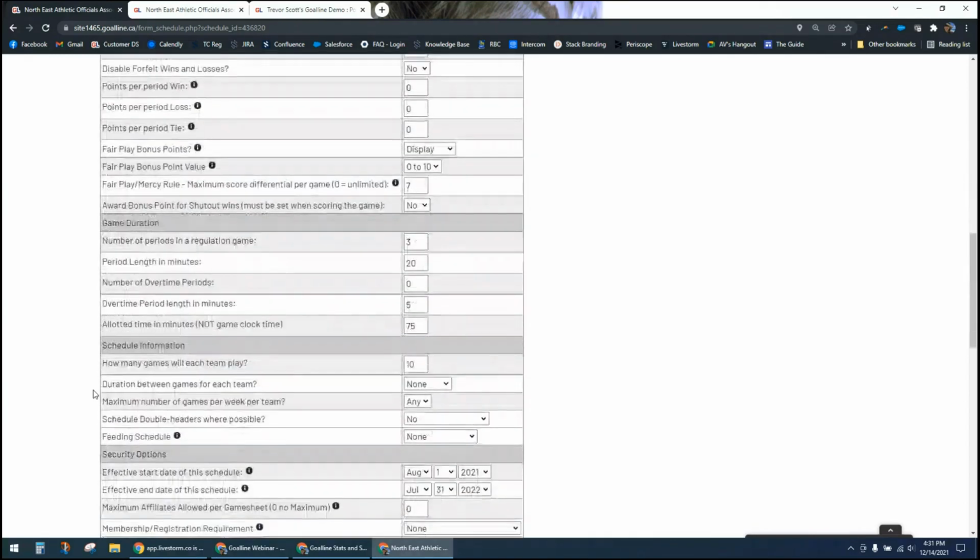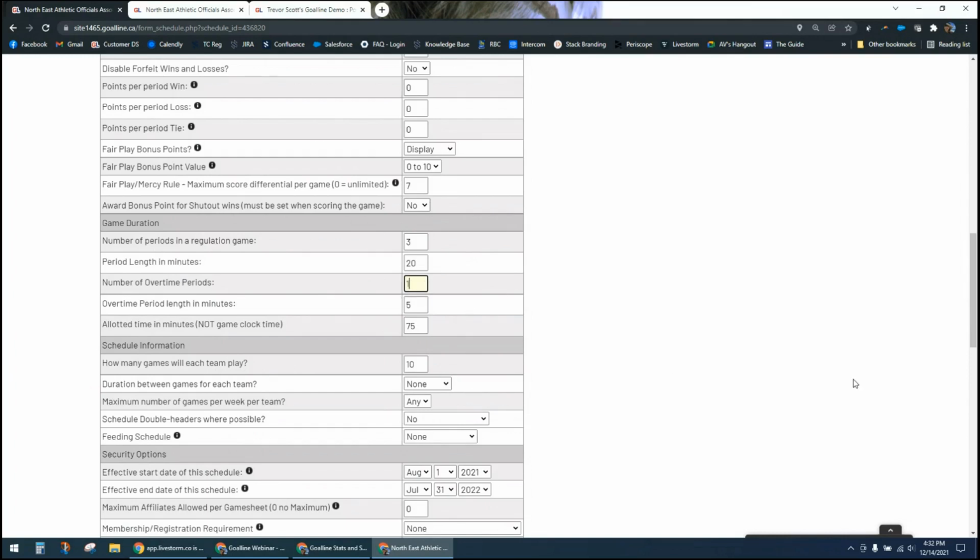When I get down to the game duration, there's not a lot here that makes a huge difference, but there is one that will impact the way that you're going to report individual stats for a game that may or may not go to overtime. So I'm saying here that for my hockey league, there are 3 periods, and each period is 20 minutes long. And I have here that the overtime period is 5 minutes, but I have not indicated how many overtime periods there might be. This is what's really important to make sure that we can properly indicate that you do want overtime, because you're setting up that there are points based on overtime wins, losses, or ties, or shootout values.